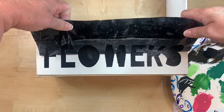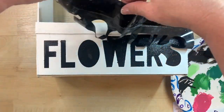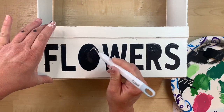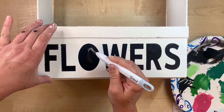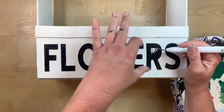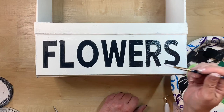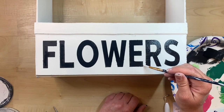And then that so satisfying feeling of peeling this up. I had just a couple of little areas I did have to go in and touch up. Sometimes that happens, it's not a big deal. I do lift up the center of my O and my R to reveal those. And then you do just, like I said, go in and do any touch-ups that you might need to do or you feel you need to do.